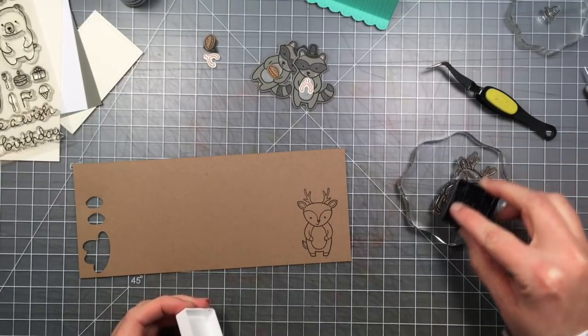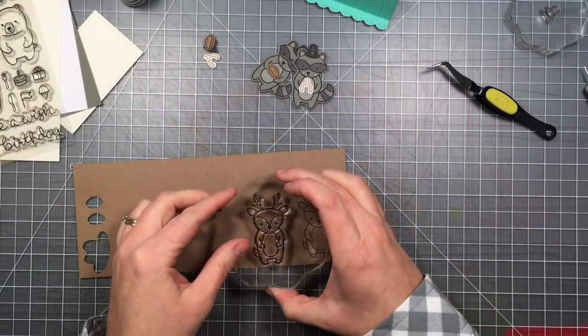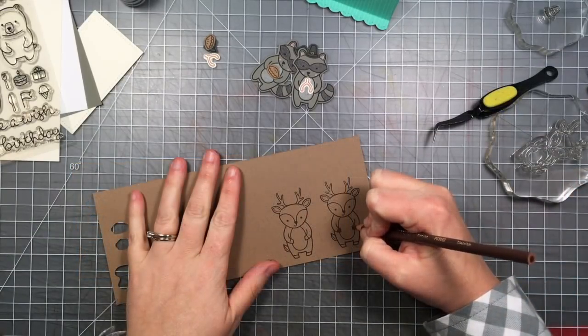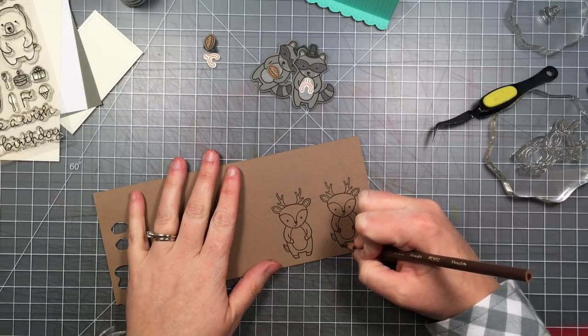I'm going to stamp out two of them. I didn't actually end up using both of them in this project for the video. I stamped out a fox on a dark orange, and you'll see that at the end in my photographs, but I did not film me coloring the fox.